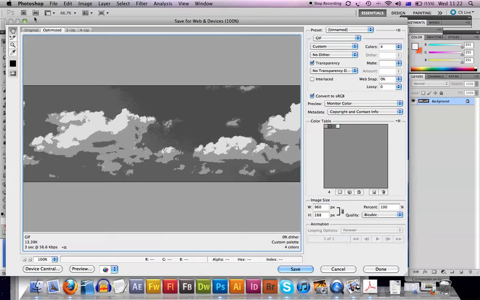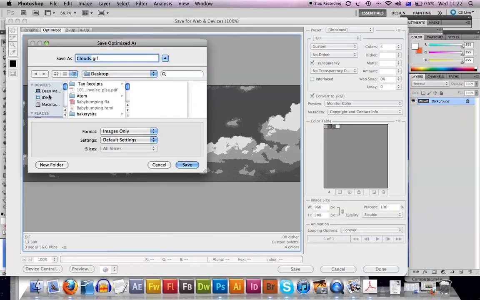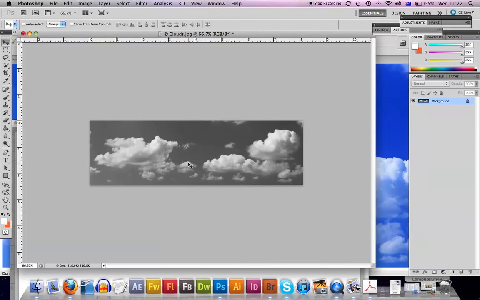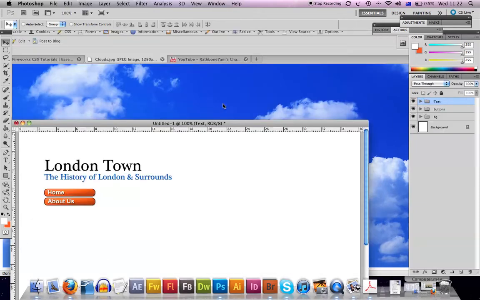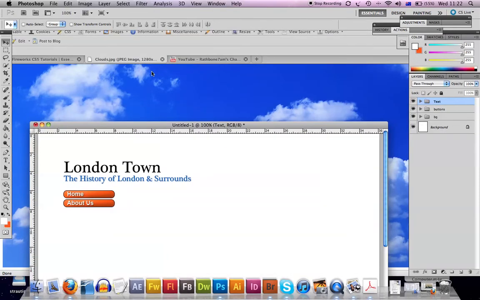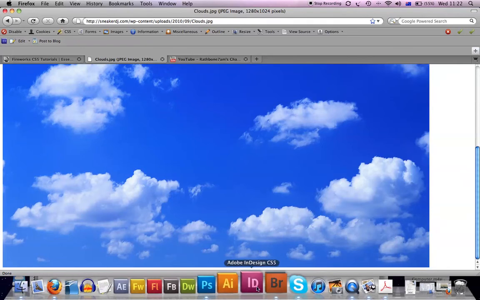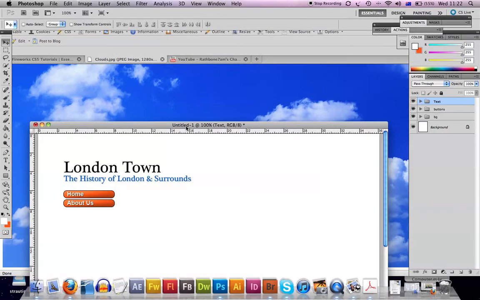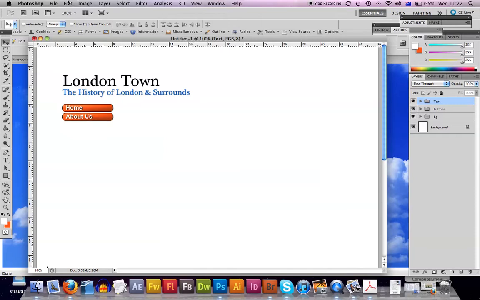Okay, look, I'll just output that, save that on the desktop as BW clouds, black and white clouds, save. Close the file, don't save, and bring it in here.